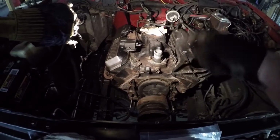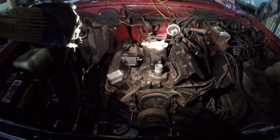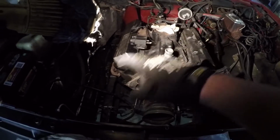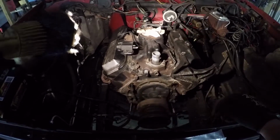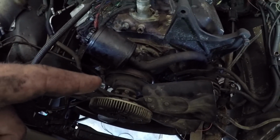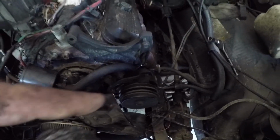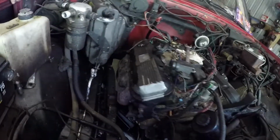We're going to continue to put on stuff throughout the day. So we're going to start putting stuff on it now and see if we can get this bad boy fired up today, hopefully. And here's a little update. We got the water pump and the power steering bracket on. We have both manifolds bolted on. You can see there.